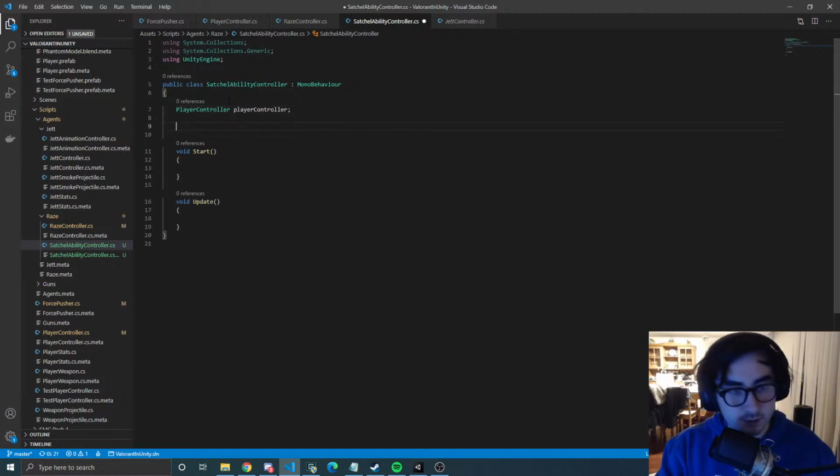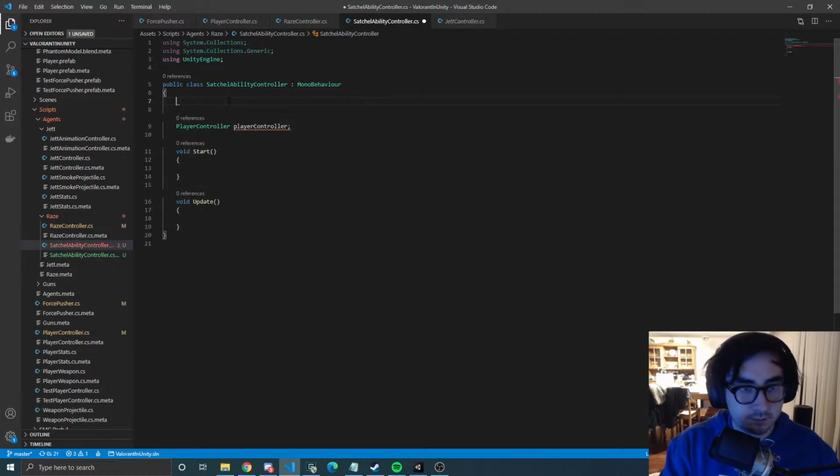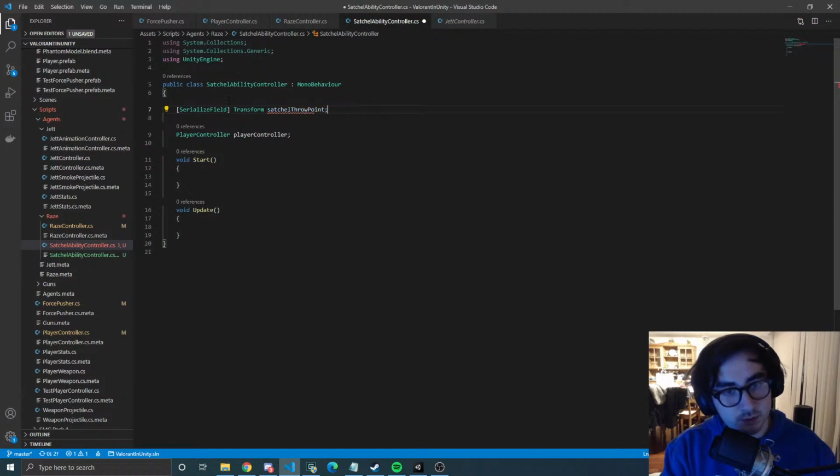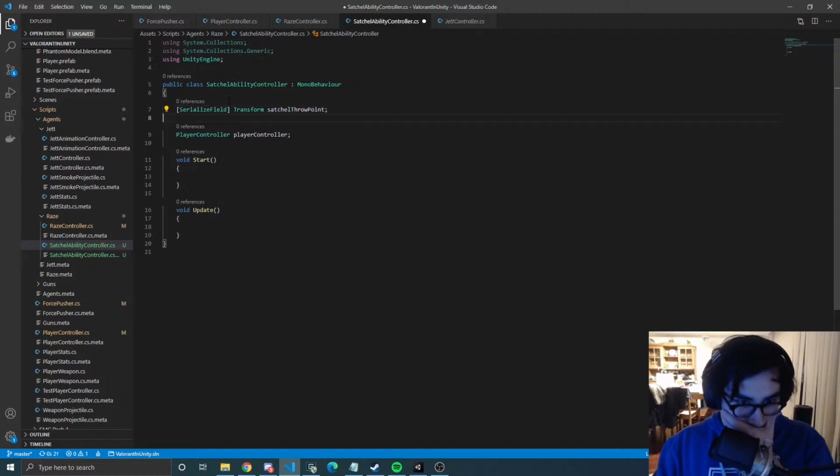So that'll be a serialized field Transform Satchel throw point.